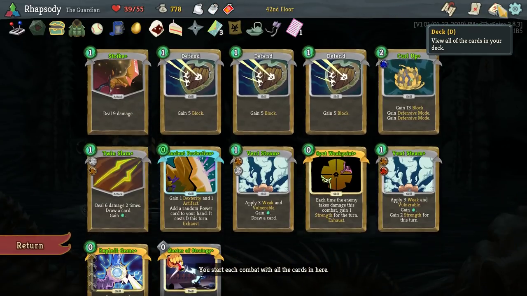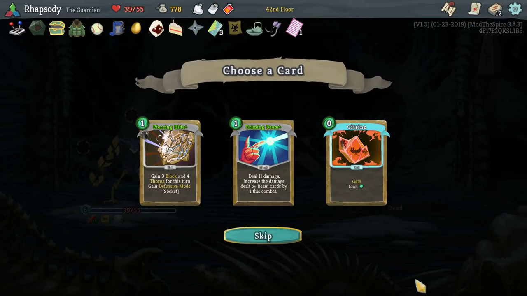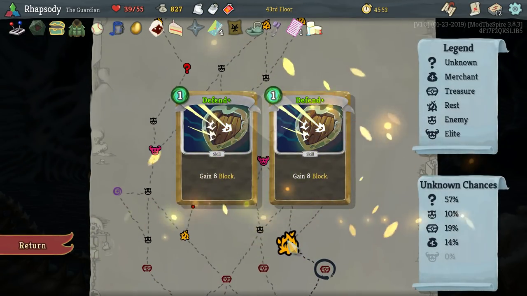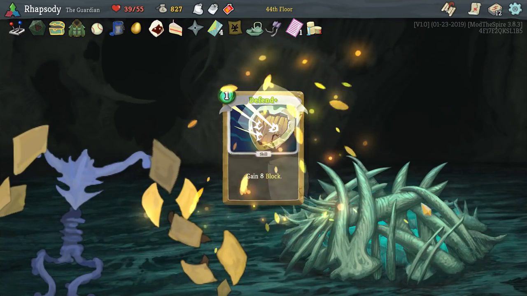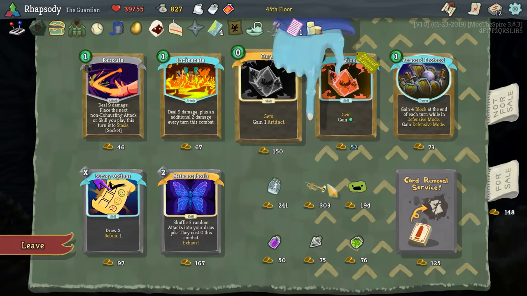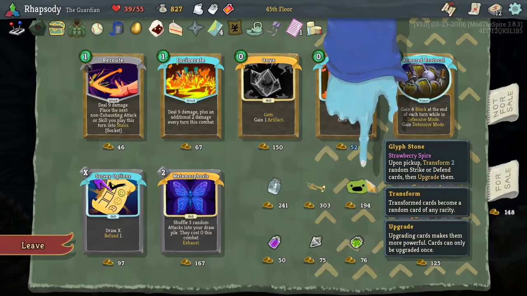Citrine, gain an energy? That's not actually necessary. We already have way too much energy. We need just card draw. That is, as well as War Paint, upgrades 2 defense. I intend for all of those defense to be cut from the deck, so. Onyx, gain 1 artifact. No, we can't be debuffed anymore, so no. Citrine makes no sense. Glyphstone upon pickup, upgrade, transform 2 random strike or defend cards, then upgrade them.